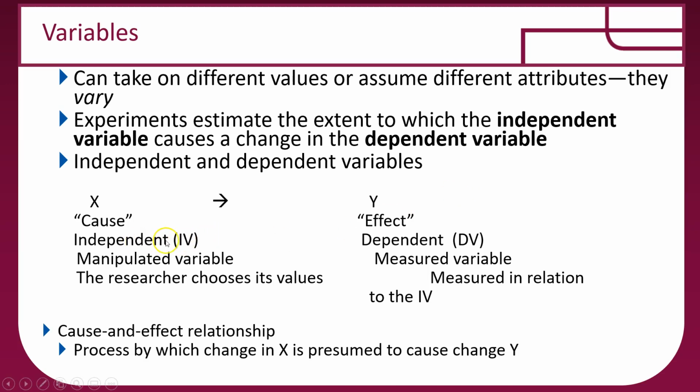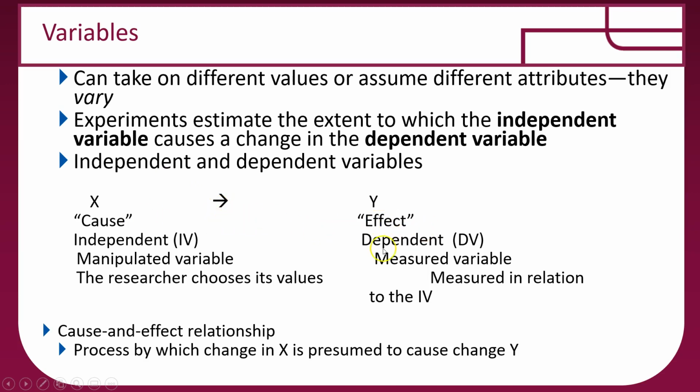So the independent variable, what do I think is going to cause a change? That's hours of sleep. And in this case, I've got 0 hours as one level and 8 hours as the other level. We also call that the manipulated variable because I'm manipulating it as the researcher, and I'm choosing its values. I could do 0 and 8 hours. I could do 0 hours and 4 hours. I could do 3 groups, 0 hours, 4 hours of sleep, and 8 hours of sleep. This is all up to me.